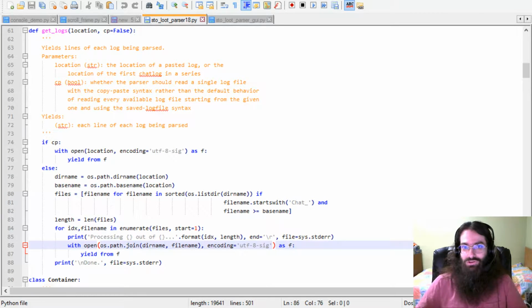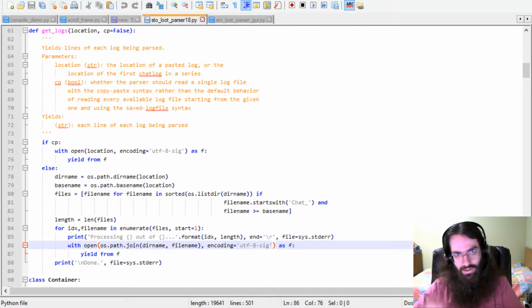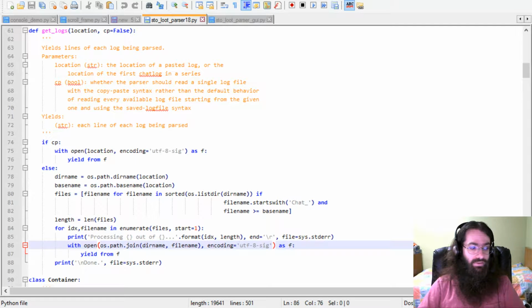It's about the loot parser, and why am I revisiting this, you ask? Because it has a bug. It's not like a "why didn't I think of that" bug, but how did I find it? I found it by using the program, parsing my logs. It was generally fine until at one point one log file wouldn't work. It would crash with a Unicode decode error.